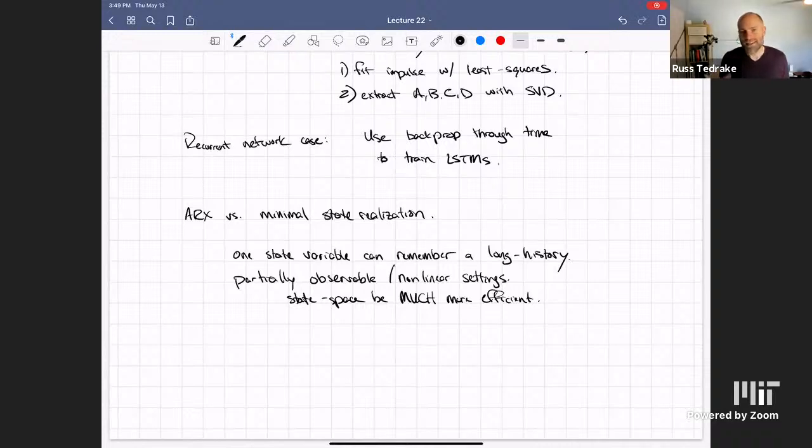So let's say I'm in a game where I either have the red key in my pocket or I don't. And then I'm running through my mazes and my levels and climbing stairs and whatever. The recent images don't tell me whether I have the red key or not. But if I just had one little state variable and I mark down, do I have the red key? Yes or no, right? Then I can remember that for a very long time.